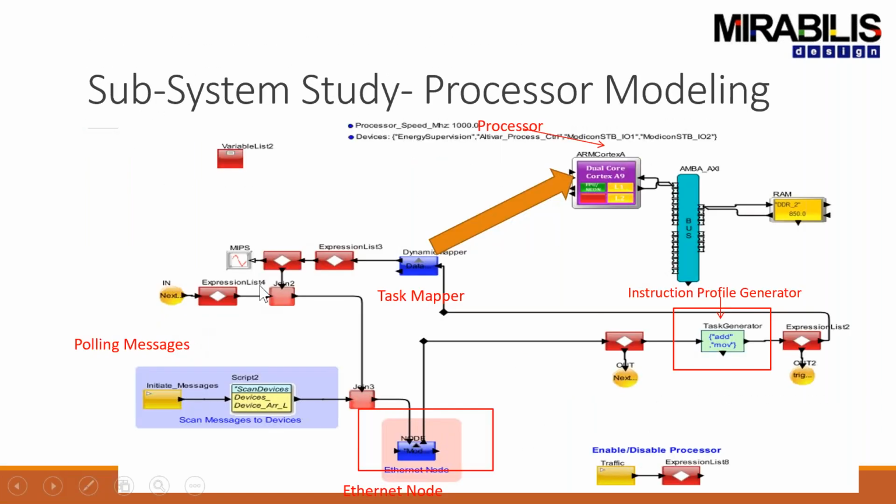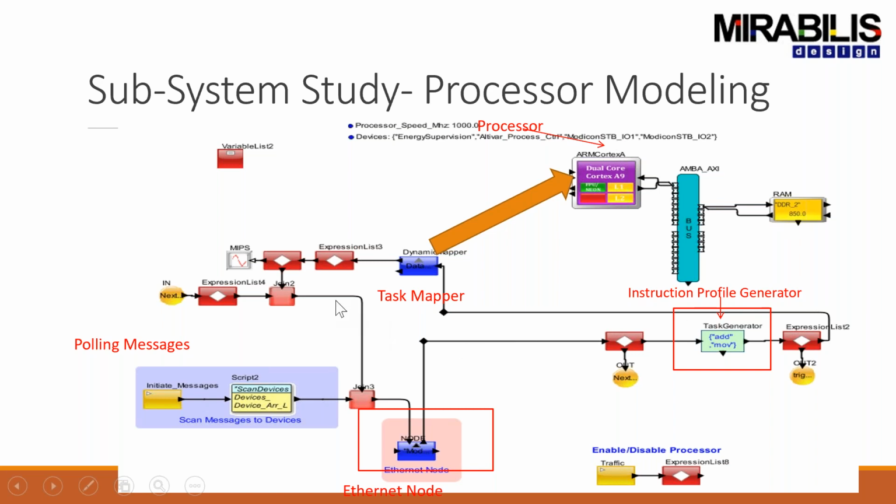Now, what does this contain? There's a concept in architecture exploration called behavior to architecture mapping. That is what you're seeing here. So you can see these mappers on the behavior side, which is showing the connectivity flow of the sequence of things that's happening in my system versus the hardware architecture here, which is made up of in this case an ARM Cortex and AXI and a DDR2.